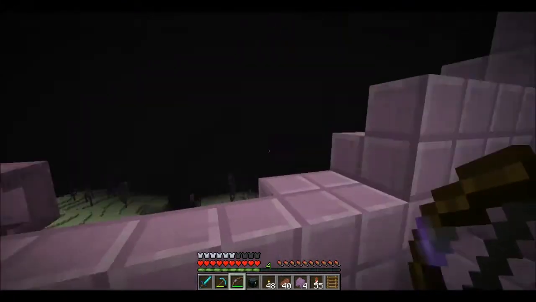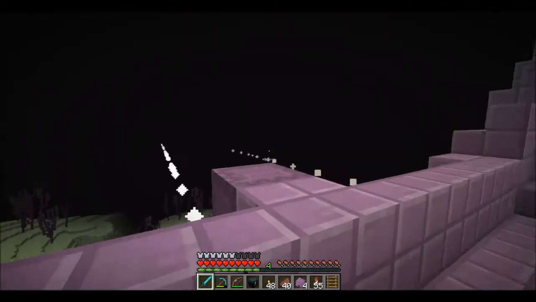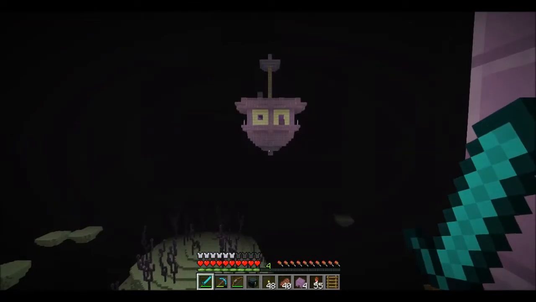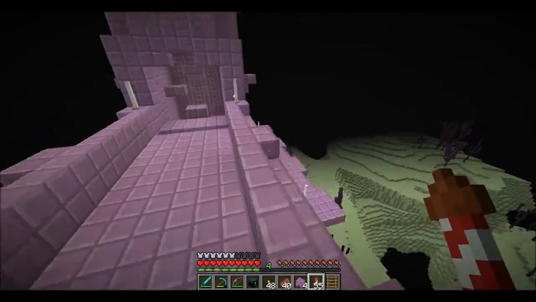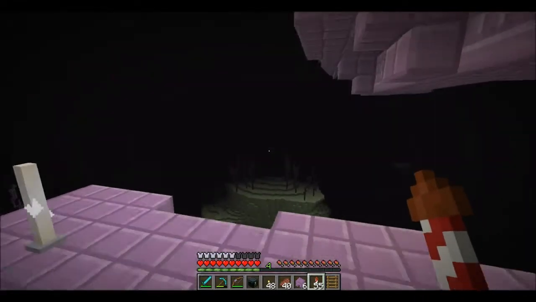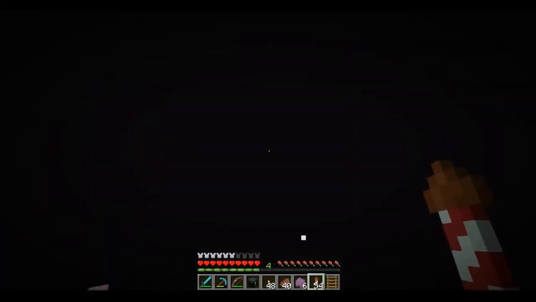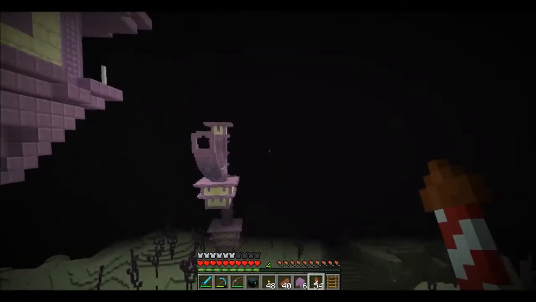Let's see what's over here. Let's get this guy. There we go. And what's over here? There is a ship here. Oh, I didn't know that. Why did I not know that? I didn't see it. I'm sorry myself. I didn't see the ship. There is a ship here, which means that we can have a second elytra. Like a, don't tell me we missed this. Oh, we totally did.